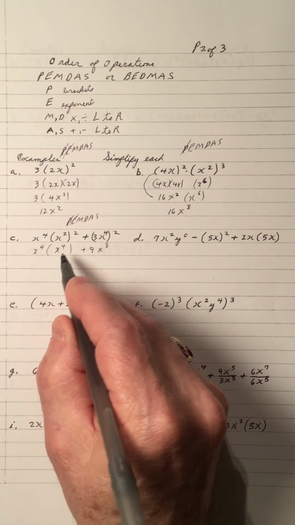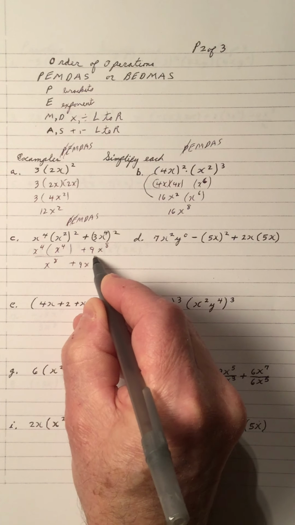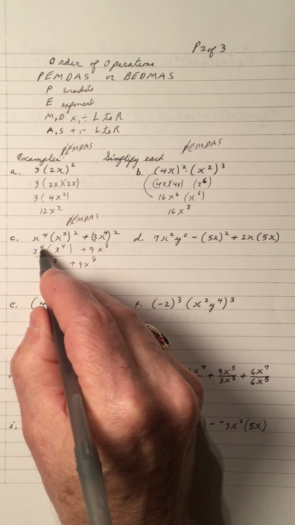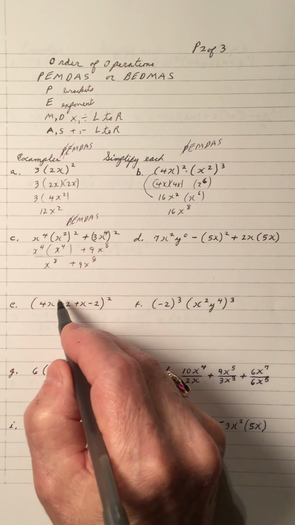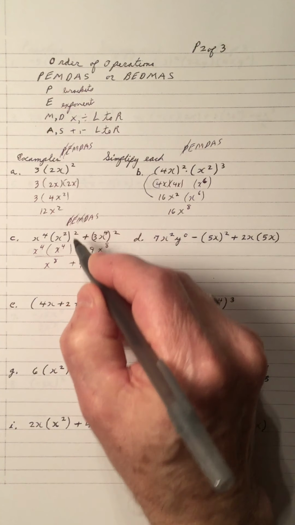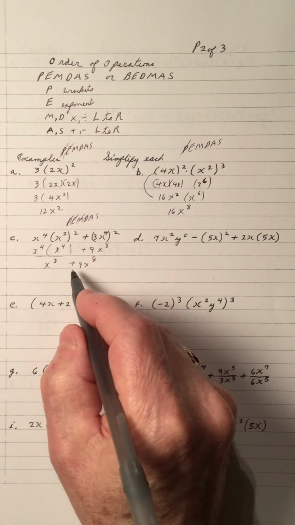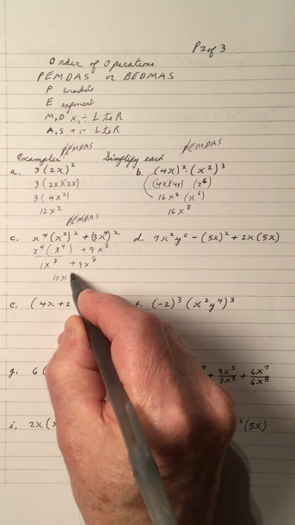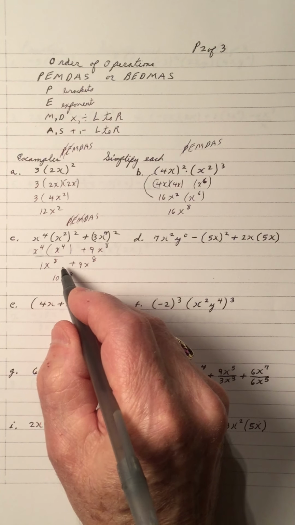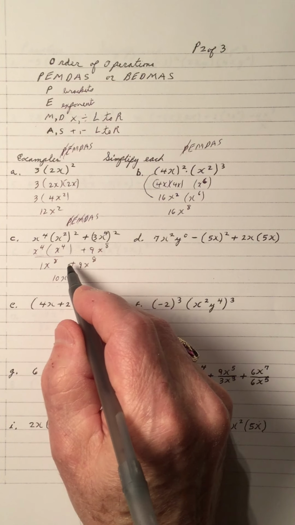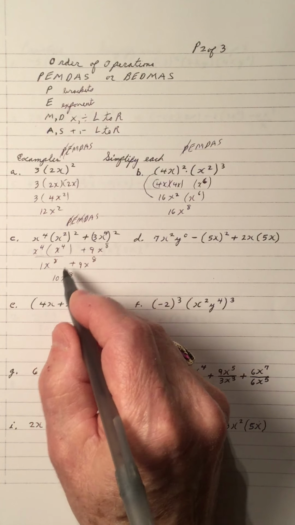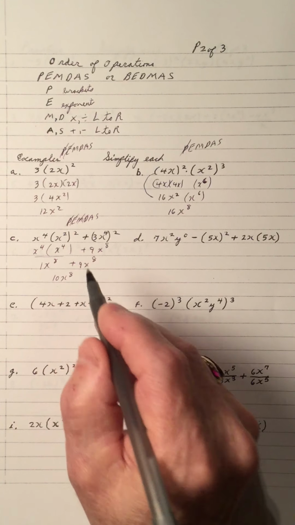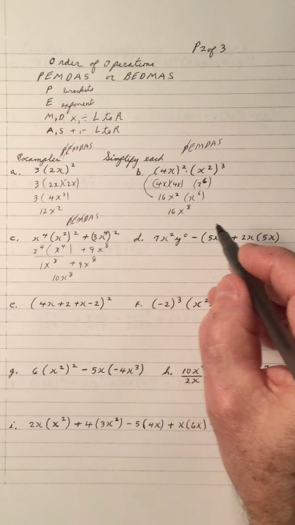Now we have to do multiplication, division. So we have a multiplication here. So that's x to the 8th plus 9, x to the 8th. Notice when you multiply, you keep the base and add the exponents. Now that we have multiplication, division all gone, we add. So that's a 1, understood. So that's 10x to the 8th. Because when we add up the numbers and keep the literal coefficients, you can only add like terms.